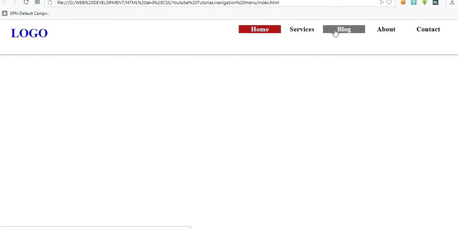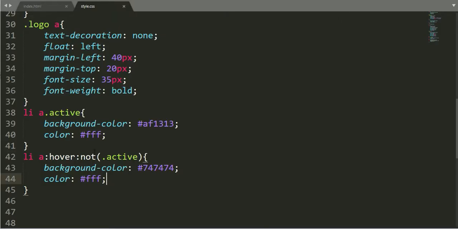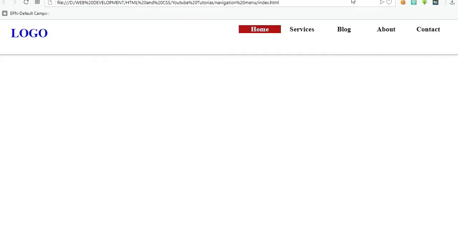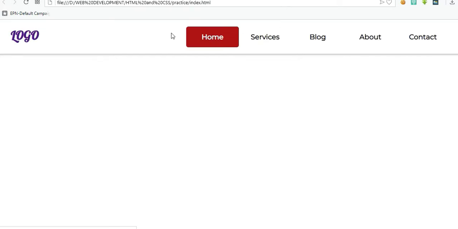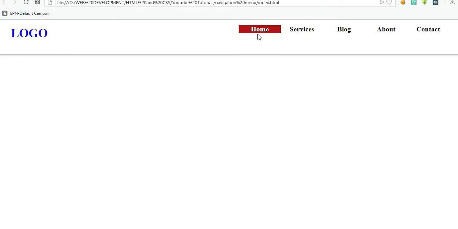So you discover that when you hover over here, the background changes, but this one is not affected by the hover. That was the effect of this CSS command here. Then we can also now compare and see. If you look at the one you have made and this one, they have some resemblance but are not exactly the same. One of the reasons is that the font families you are using are a bit different. These fonts are different from these ones here.